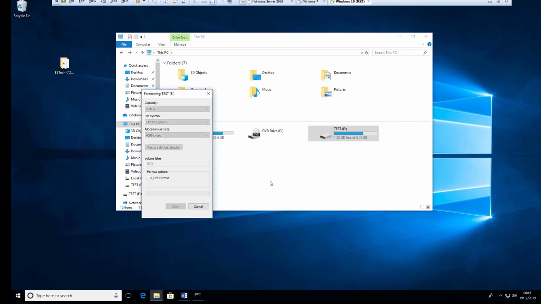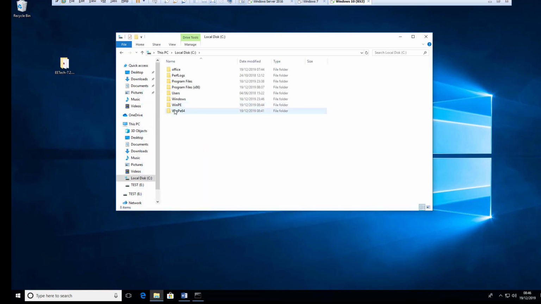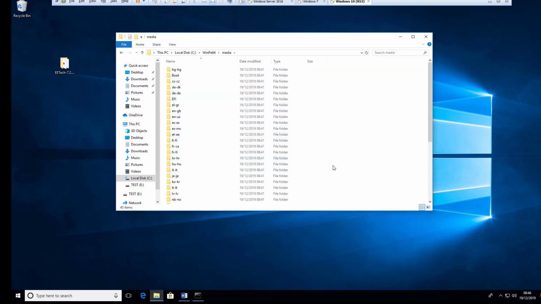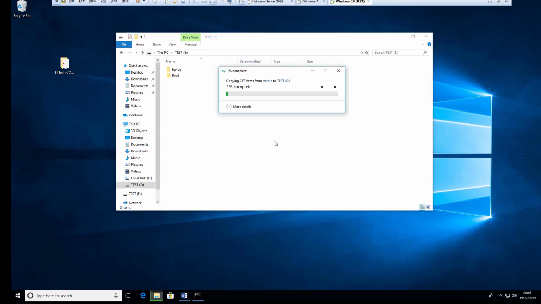Yes. Format is done. So all we need to do now is come to WinPE 64, open the media folder, Control A, copy all the contents, and just paste them onto the formatted USB.